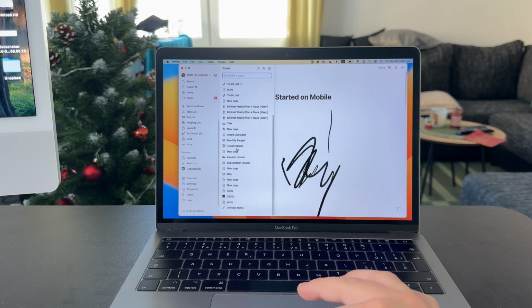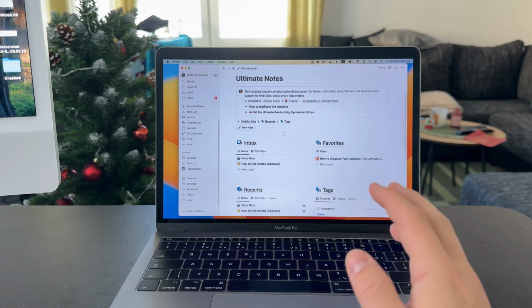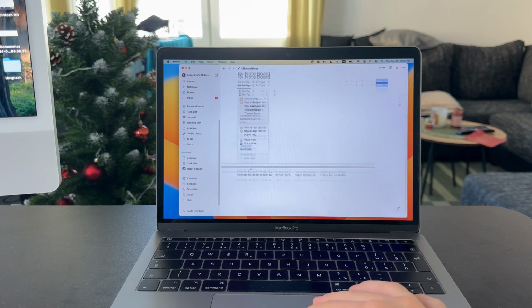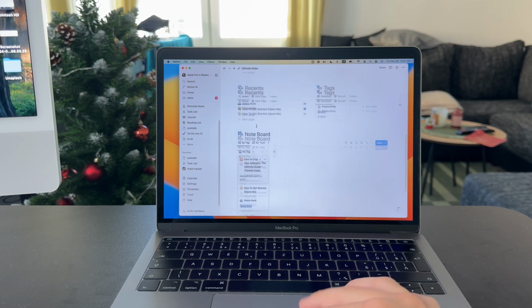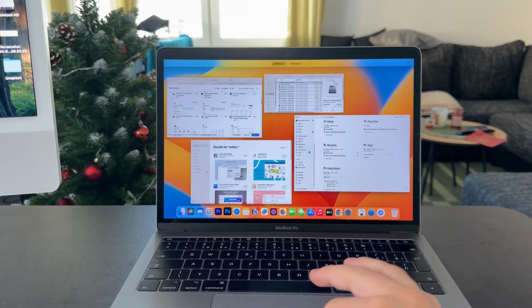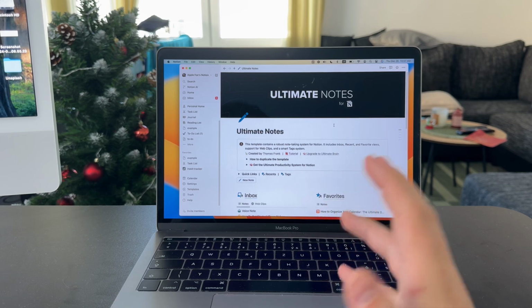your section right here. So we've got Ultimate Notes already added in here, and it's looking like this. So we've got favorites. It's telling you how you can use this. We've got quick links. Everything is interconnected. We've got note board. So it is getting very fancy, right? So that's how you can use it, how I would recommend you to approach note-taking with Notion.